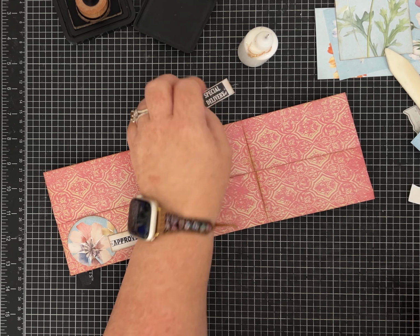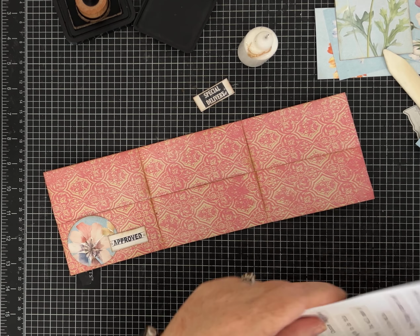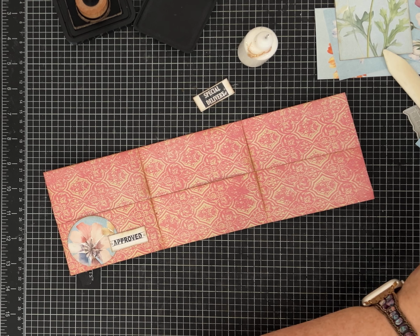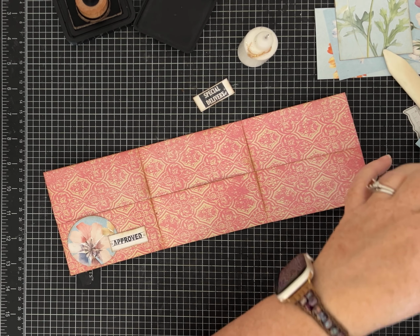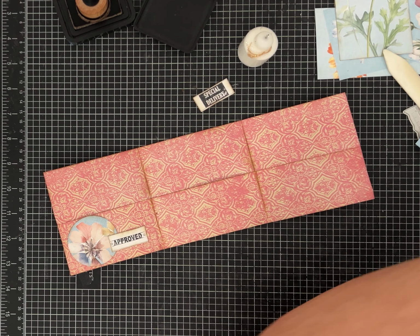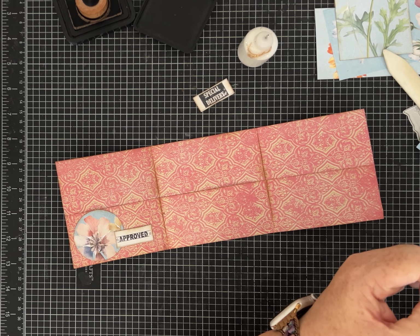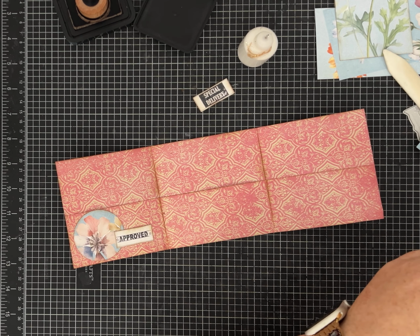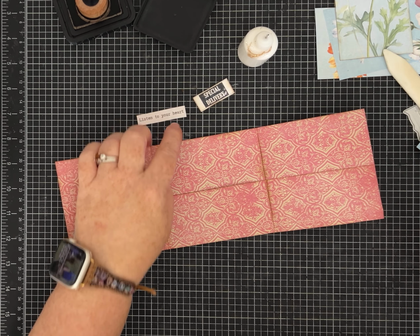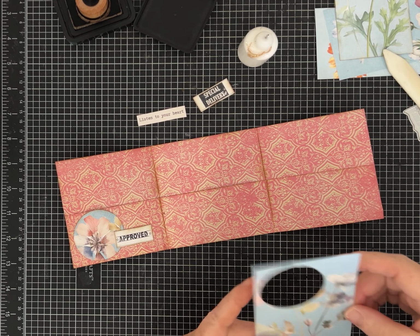This one says special delivery. Let me see what my words say. Let's see if I can find one. How about listen to your heart? Because we're talking about the truth comes in whispers. And I think I put on this flap, expect miracles. So now we're going to also listen to our heart. And I did end up using the ones that are the typewriter font. But like I said, I really like that other one too. So y'all have to let me know what you think.